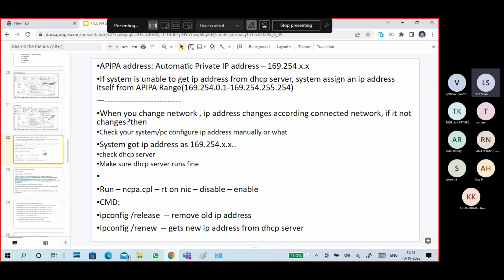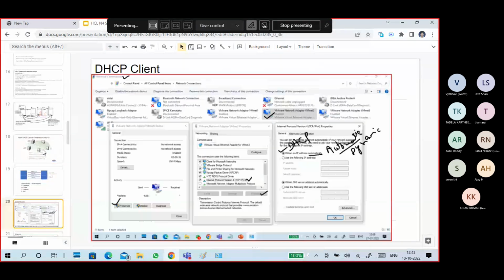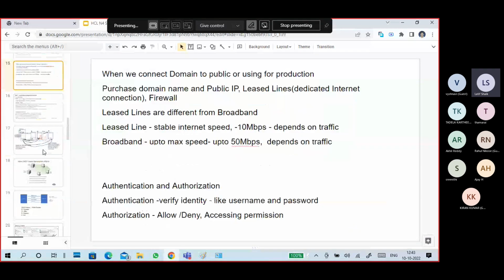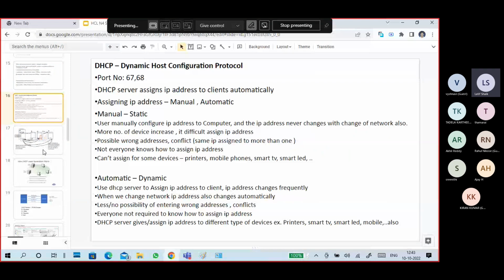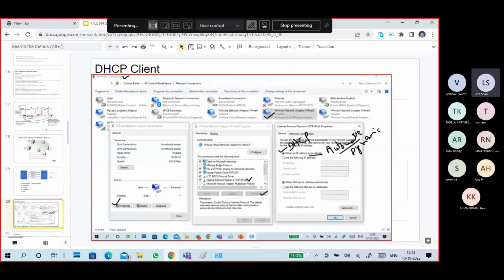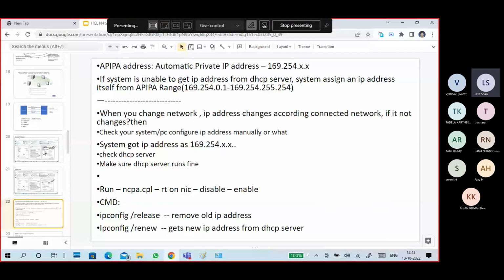That's it about DHCP. Guys, does anybody have any questions? I took a little longer, guys, but what is important is: what is DHCP, what is a DHCP server, what will the DHCP server do, what is the meaning of static and dynamic IP addresses or manual and automatic IP addresses, what are the advantages of using a DHCP server, how the DHCP server works, what is the DORA process, and what is APIPA.